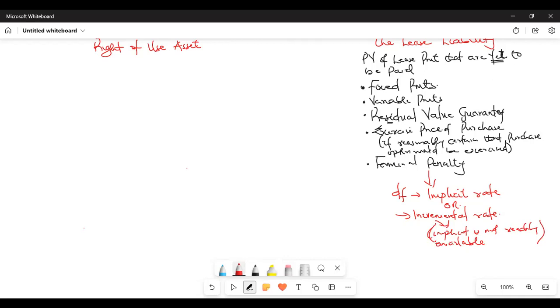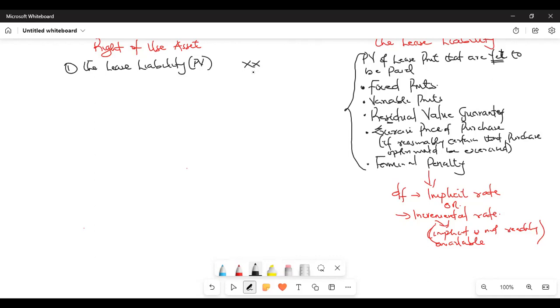All right. Now, let's look at what goes under the right of use asset. The reason why I told you you would do the lease liability aspect first is because everything you've done there becomes the first line item here. So the right of use asset begins with the PV of the lease liability that you have done. So imagine if you get this side wrong. It means this side too, you've gotten it wrong.